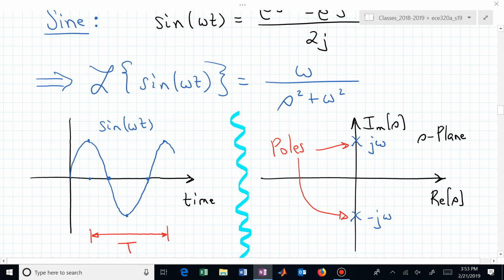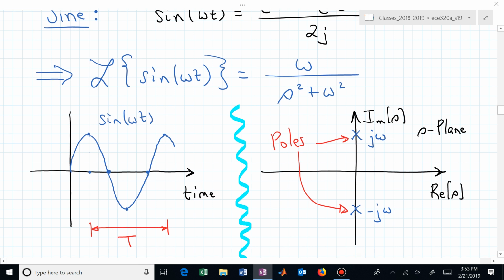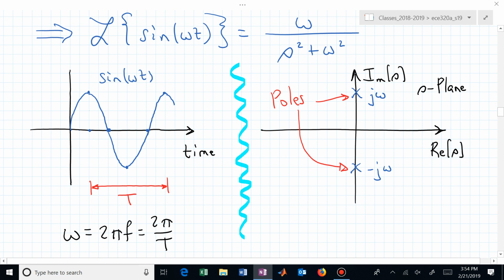Do I see any answers here anywhere? There's no 0, is there? There's no finite 0 on that complex S-plane. There's no finite value of s that causes that sine's Laplace transform to vanish. You just have the 2 poles. And again, you could physically measure in the time domain this period of oscillation and use that period to figure out what the frequency of that sinusoid is equal to.